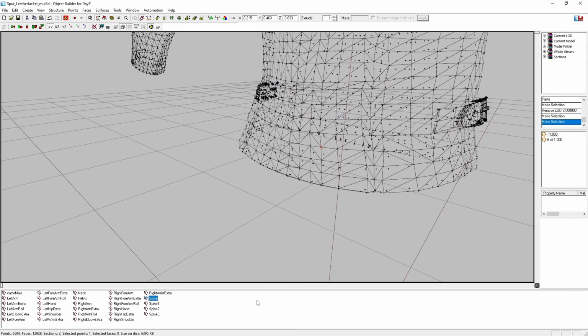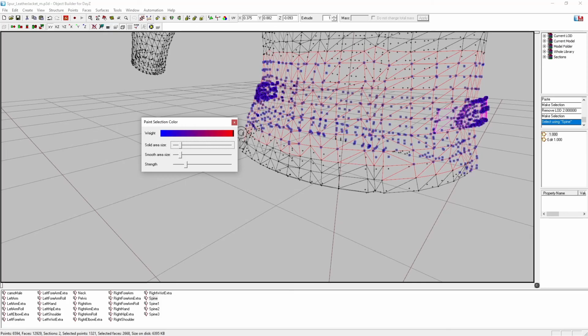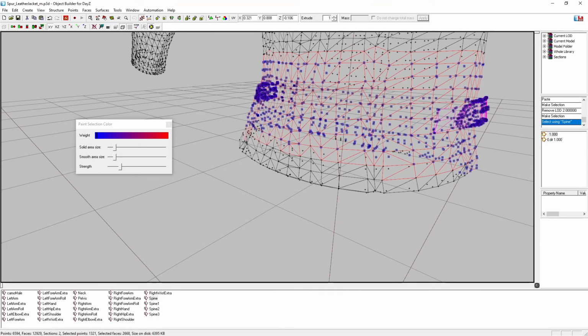Let's check. 8% and 2%. Okay, so we'll do spine, hit N, lower this right down. Maybe not that low. There we go.